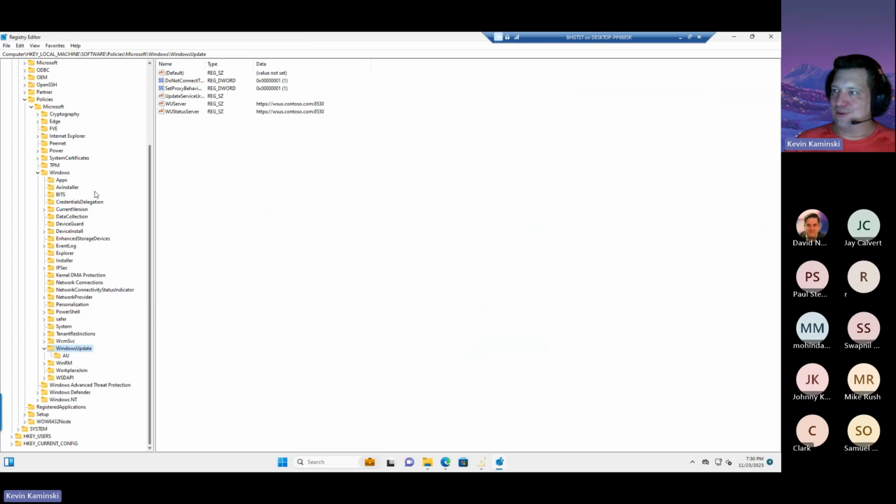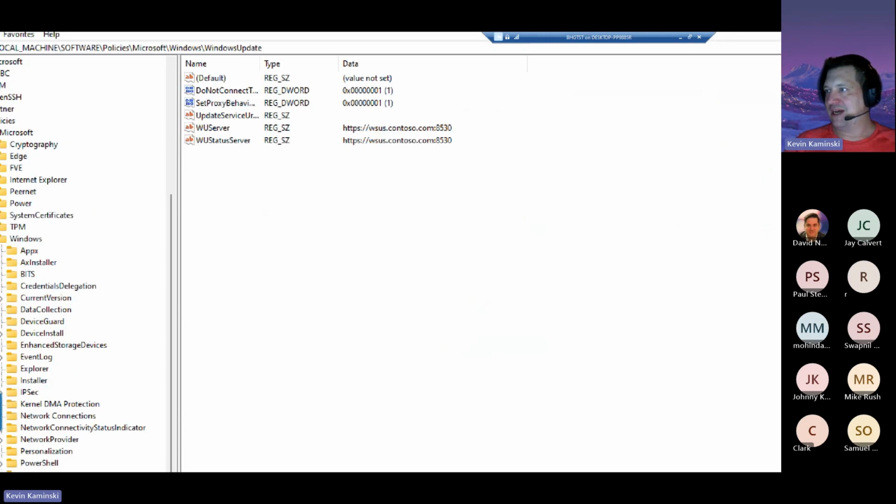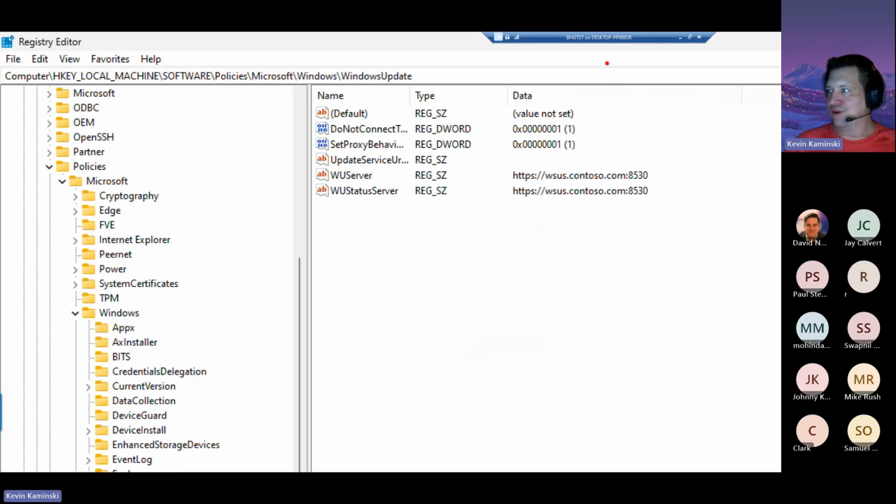And then if we go look at the registry under HKEY_LOCAL_MACHINE\SOFTWARE\Policies\Microsoft\Windows\WindowsUpdate, anything under here can be an issue for Windows Update for Business as well.